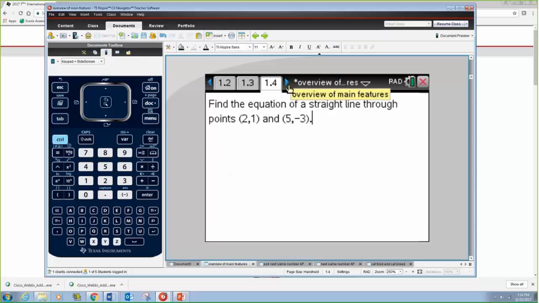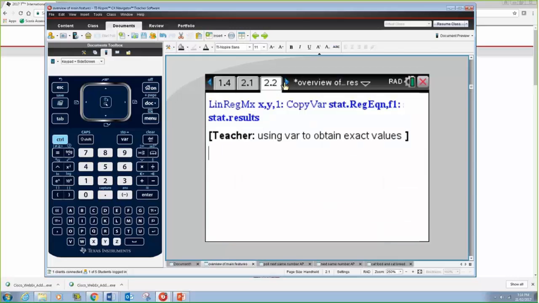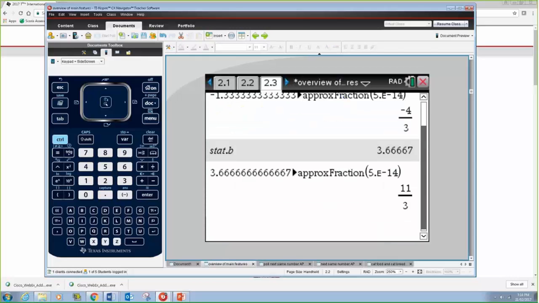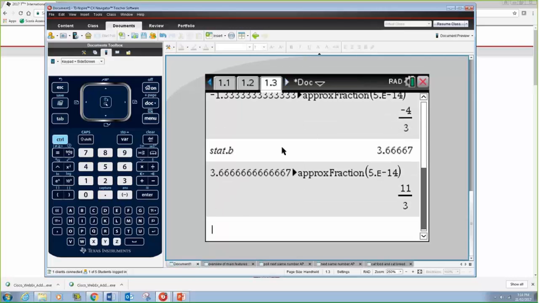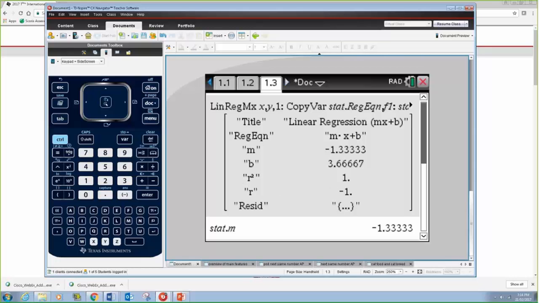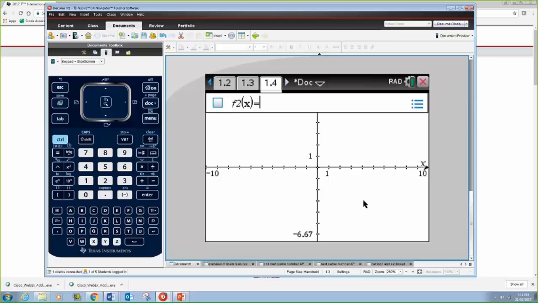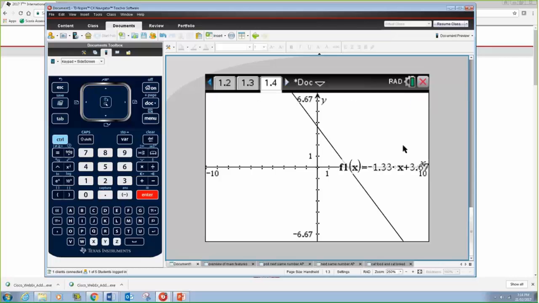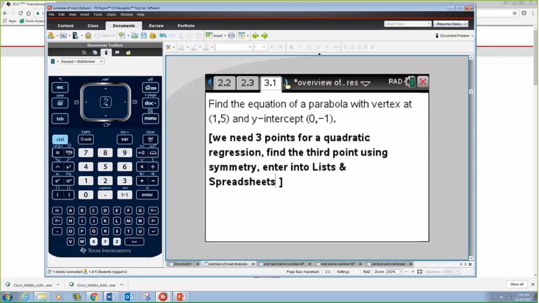The other one we can do in a similar way, and actually if I go back to this document, as I said, it saves the equation in F1. So if I now take the calculator and go up, this equation is there, and we can use this equation if we need it for something else, so this equation would be sketched. So this is another advantage. This equation is also for standard level or studies questions and good practice with the regression.